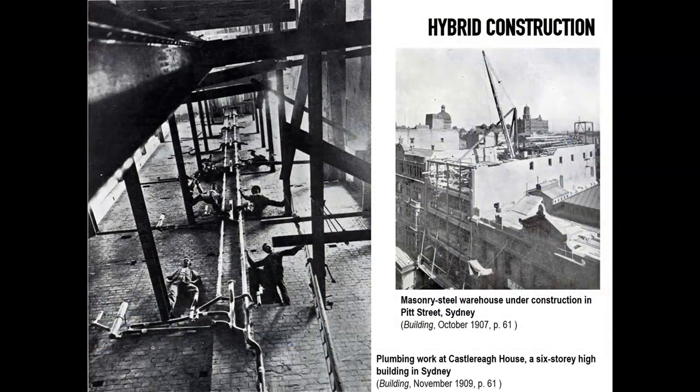But during the earlier part of the 1900s, suddenly Australia starts to adopt steel. The steel that came through naval architecture and bridge construction, and then the terracotta that allows steel to be protected. But often in a hybrid fashion, like you can see here, a warehouse building on the right, and a picture here showing a plumbing system in a multi-story building in Sydney, where you see clearly steel framing going up and connecting onto a brick wall. And you can see this warehouse here under construction in Pitt Street, where you have brick walls on the side and steel framing in between.